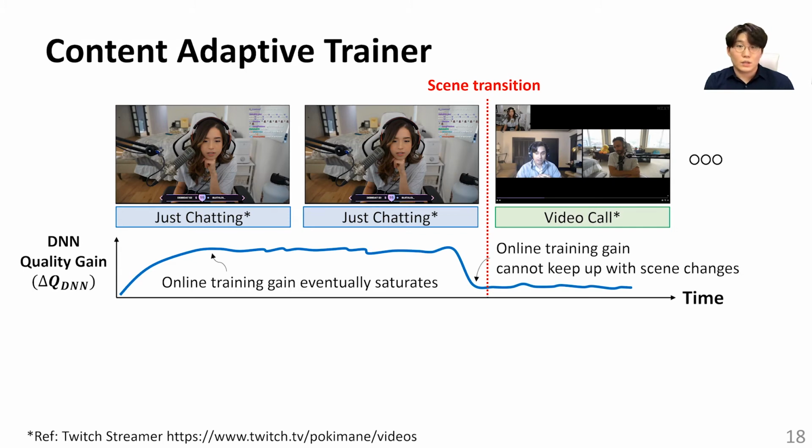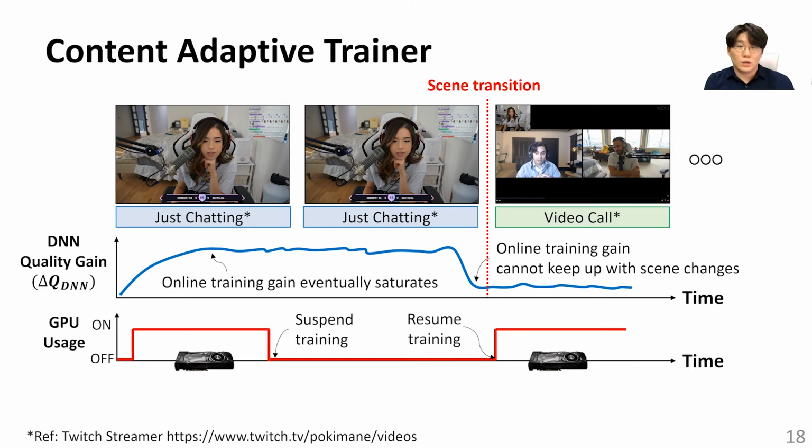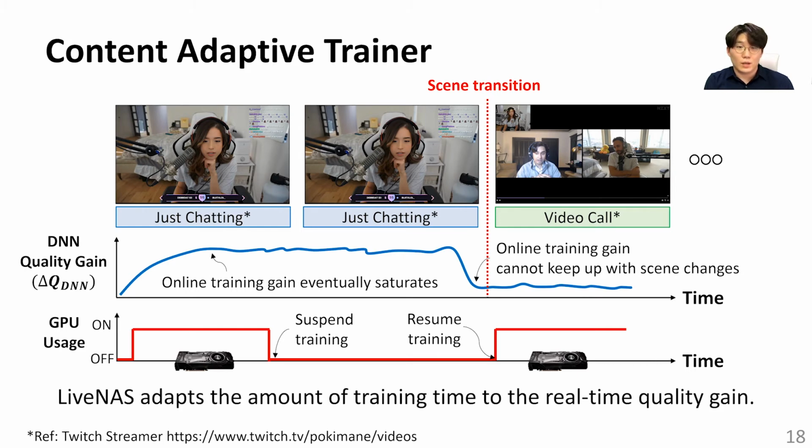Thus, real-time adaptation to the content can improve the resource efficiency. Our Content Adaptive Trainer suspends the training when it detects the saturation in the training gain and resumes training when it detects the scene or content change. In this way, LiveNAS is able to adapt the amount of training time to the real-time quality gain.